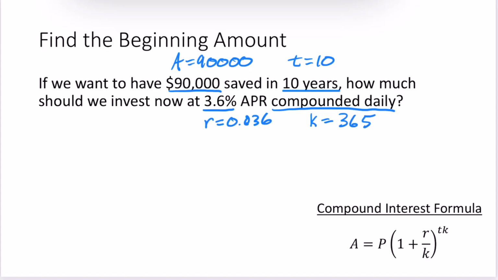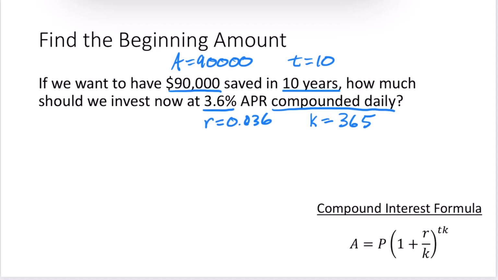Now, when you guys take your quiz, there's this thing called the Banker's Rule. And if they ask you to use the Banker's Rule, that means that you're going to have 360 be the number of days in a year. Because a lot of times bankers will just approximate it to 360 because it makes the calculations easier. But that will be in the instructions if you're asked to do that.